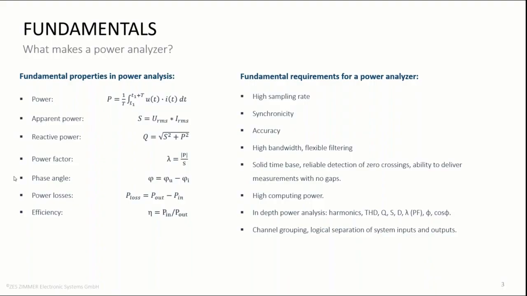Integration, first of all, requires sampling. And the higher the sampling rate, obviously, the more accurate the result of the integration will be. So a high sample rate is a requirement for power analyzers, which also enables them to measure signals of high bandwidth. Moreover, the starting and ending timestamps of the integration period, T1 and T1 plus T, must be recorded accurately for the calculation to be as close as possible to the real measured value.